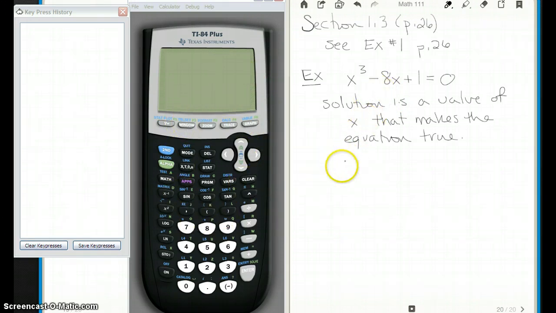So notice for a second, if I instead wrote something like this, if I wrote x to the third minus 8x plus 1 equals y. These two equations are similar, slightly different. This first one is an equation just in x. It's an expression of x equaling 0. The second one, remember, is an equation in two variables. There's an x, there's x's, and there's a y. So it's two variables here. This one, the second one, has a graph because it's an equation in two variables, and so this one has a graph.